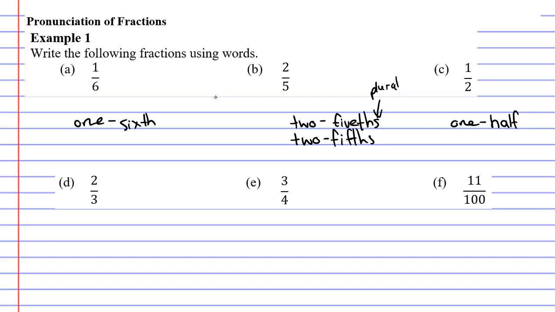Let's now move on to question d. The numerator is 2, so we write that down 2, then our hyphen. And when we have the number 3, we also don't like to say threeth. It just sounds really weird. So when it's a 3, they want you to say third or thirds, two-thirds.